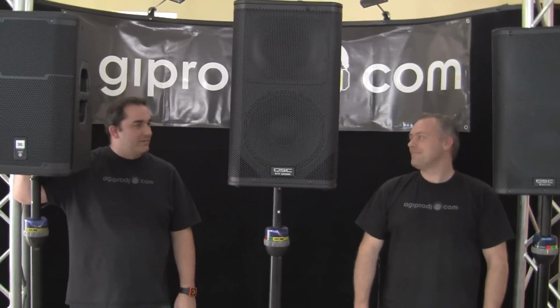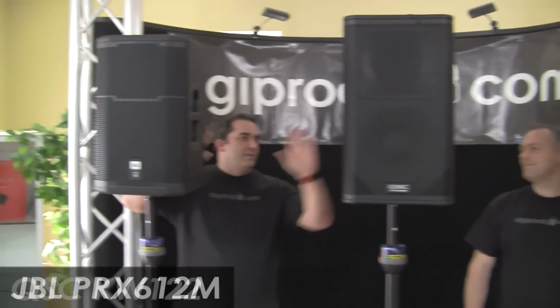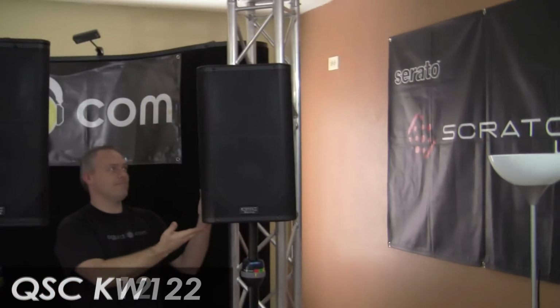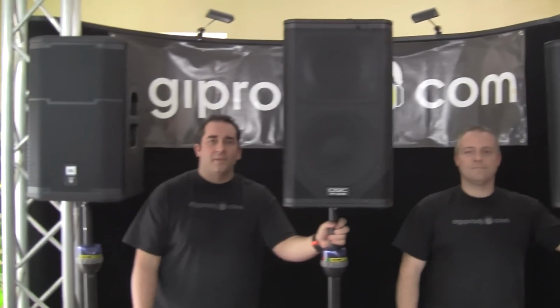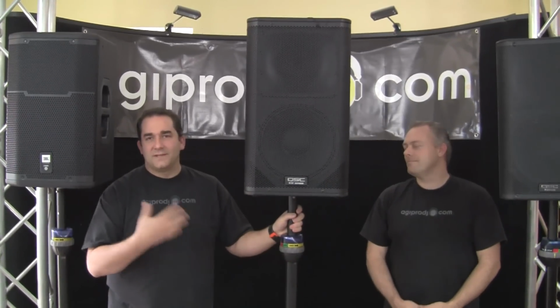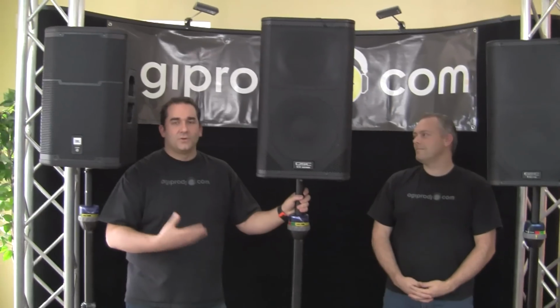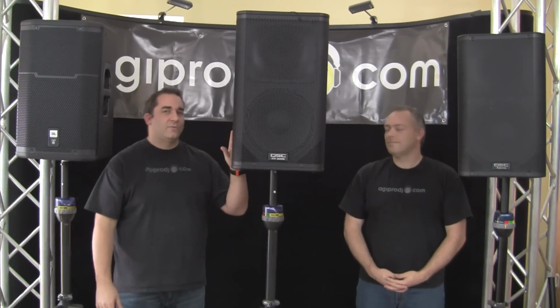these fantastic products. Today we're bringing you the JBL PRX612M, the QSC KW122, and over there closest to Rick on his left is the QSC K12. These are our three most popular 12-inch two-way powered speakers. They're similar in a lot of ways and different in a lot as well. All 1,000 watts. Different materials or enclosures. I'm going to go over the JBL and then I'm going to hand it off to Rick to go over the KW and the K12.